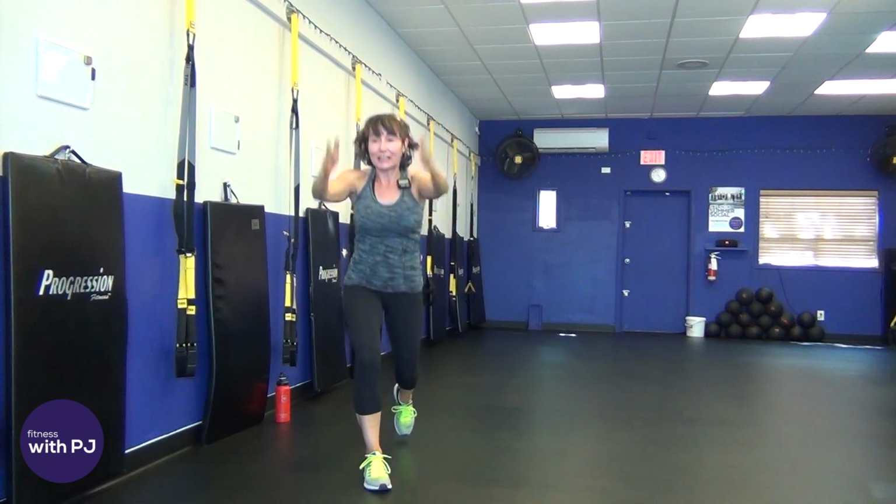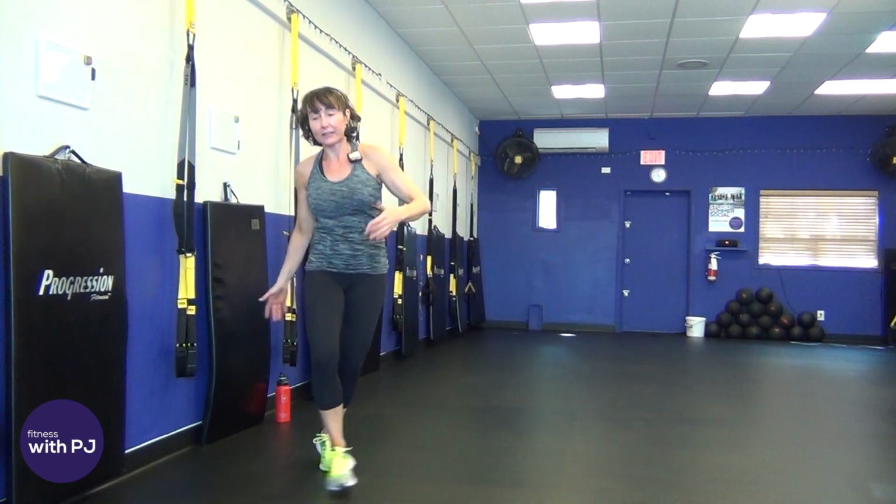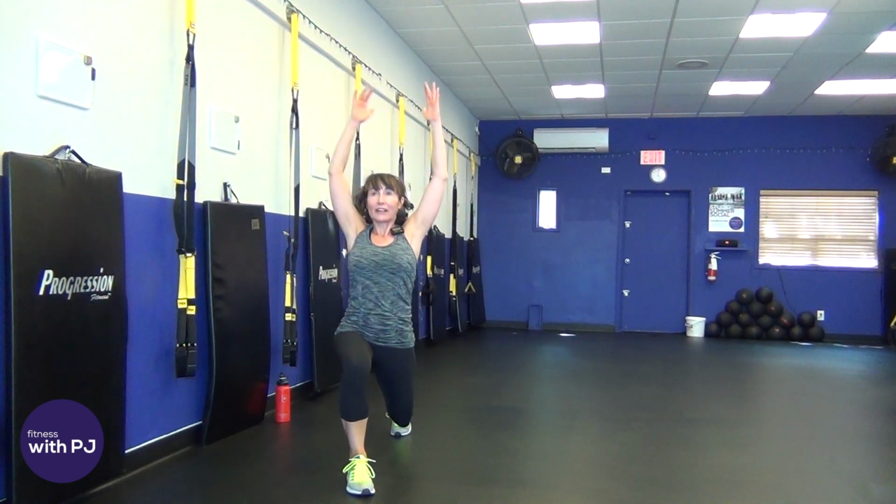Feet together. Same leg. Good. Front knee lines up with the ankle. Give me a good stride behind. We want to warm up dynamically. Whoop. Lengthen that hip flexor and quad.